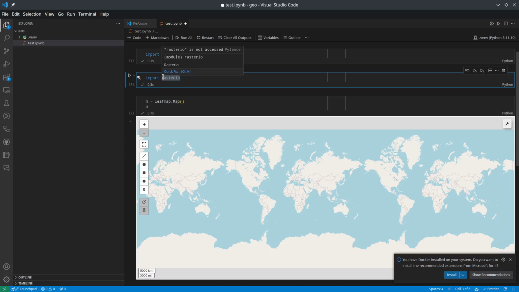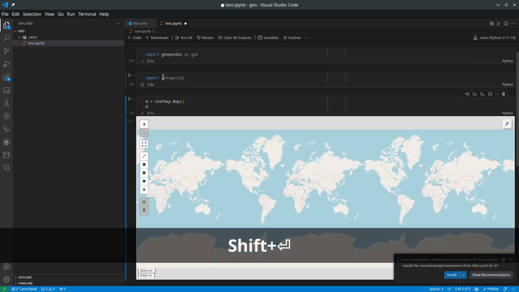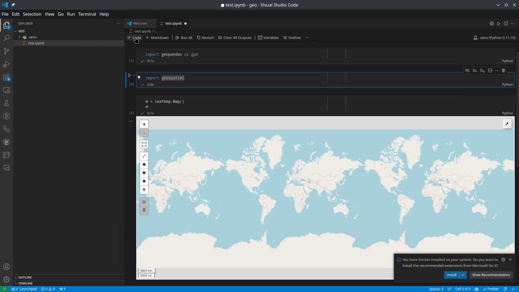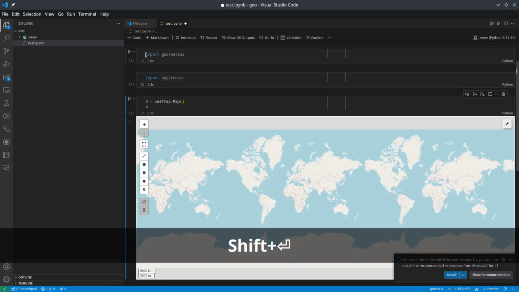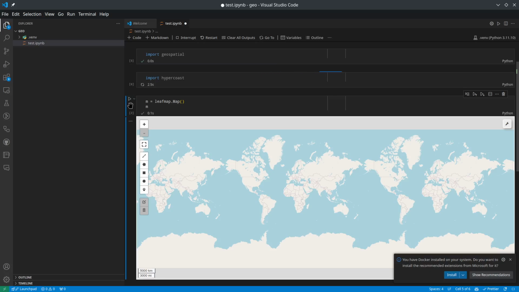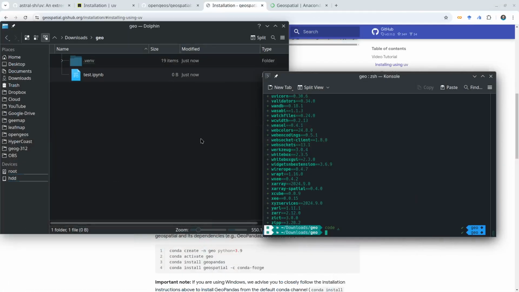Even for example, you can import geospatial, although this one doesn't really have any functionality. The geospatial package basically, I can even import hypercodes. Okay, see, everything works super fast, and it's really nice.